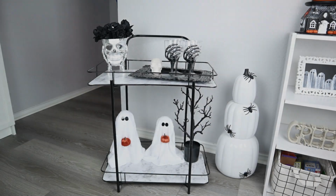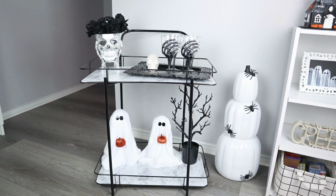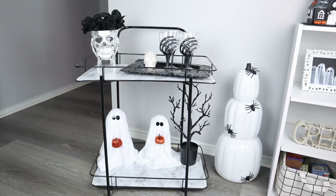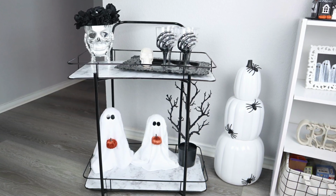My favorite part to decorate was this bar cart that I got from Five Below that I shared with you guys how I made over. So if you haven't seen that video, definitely check that one out. I love this bar cart. I told you guys I was going to be so happy to decorate it for the seasons, and I added my little ghost on it, and again another tree and some other stuff from Dollar Tree. I really like how this came out.